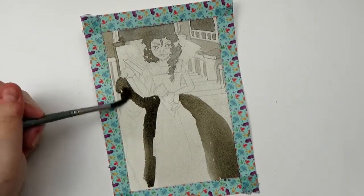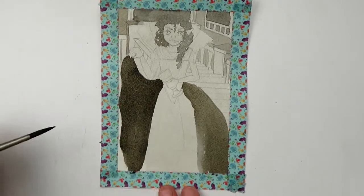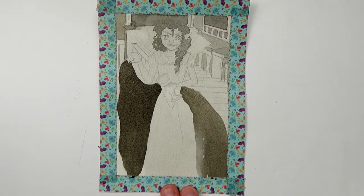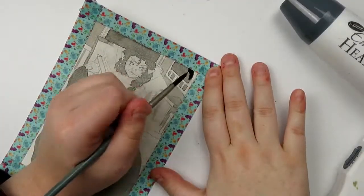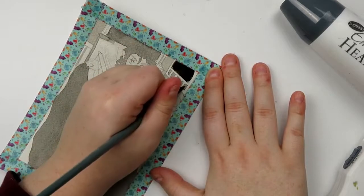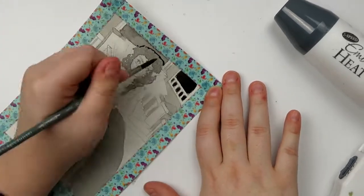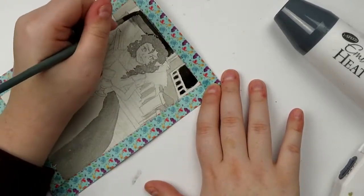I feel a little progress coming on, and I'm really excited about that. I did end up coloring the dress a little differently than in the sketchbook — in the sketchbook the bottom part of the dress was red and white, but I ended up coloring it black and red. I like it a little better here, though I think the white and red would have looked good too.